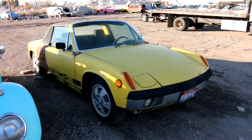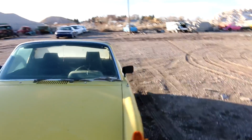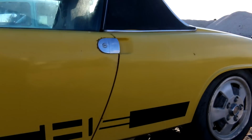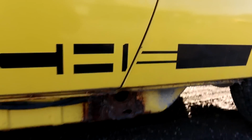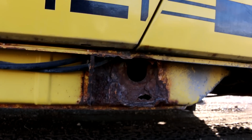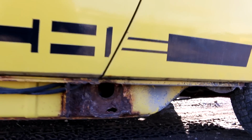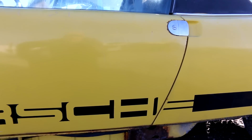So it's a decent little car. I just locked it right after I got it off the truck, and the key turns, but it's not wanting to unlock. It's got some rust in the jack point right there, which is supposedly a common area for them to rust. The sails, or these rocker covers, I've got those. They're a little rusty in this same area. Can't show you the inside right now because the key turns but it's not unlocking that door.